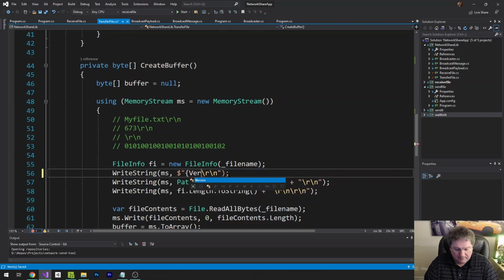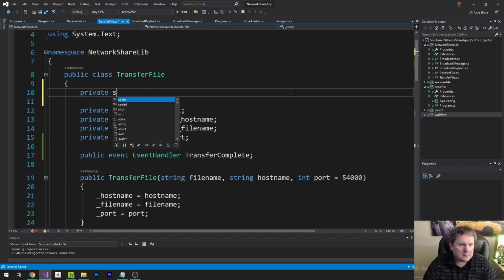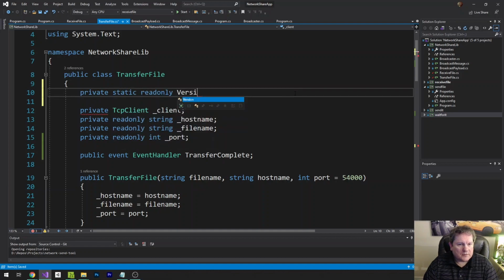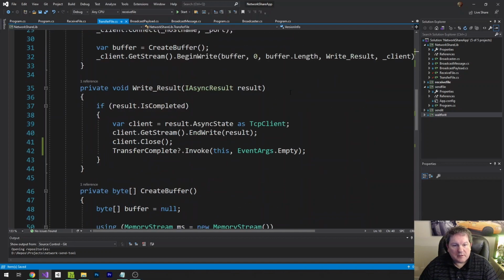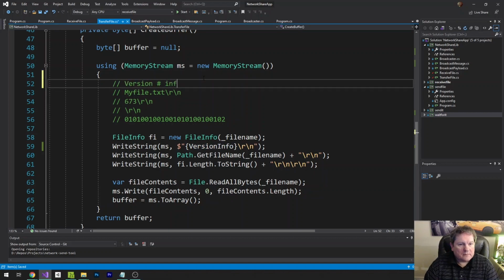Version header, or version info. Let's call it version info. Keep it simple, and then we'll have private static readonly version info equals network sharing 1.0, sorry. And we need to make that a string. And so that's going to be our version number at the very top there. So that's going to be version info.